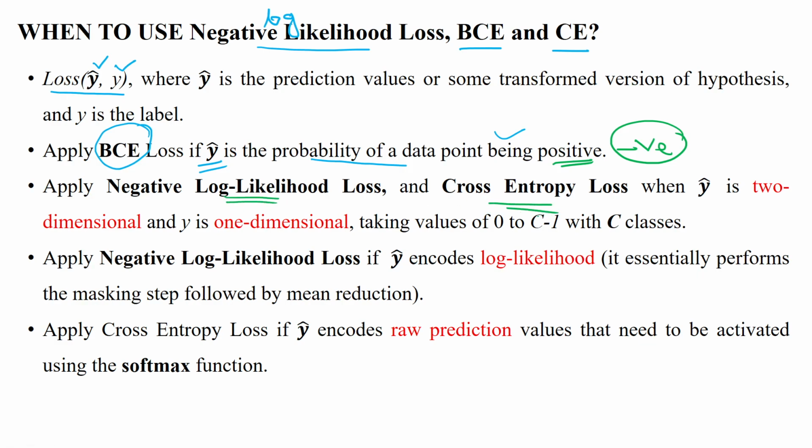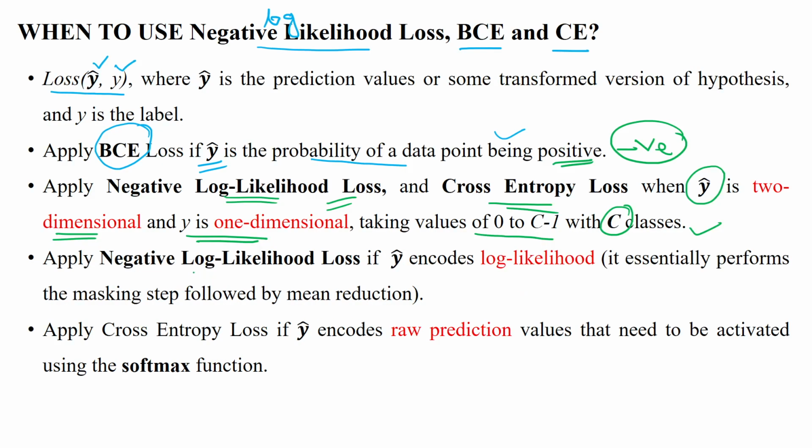The cross entropy loss is used for functions whenever the predicted output is two-dimensional and the actual output for that given sample is one-dimensional. So it will have the number of classes from 0 to c minus 1, that means c number of classes. For example, when you use the negative log likelihood loss for binary classification, multi-class classification may have more than two classes. At that time we can go for cross entropy loss with negative log likelihood.